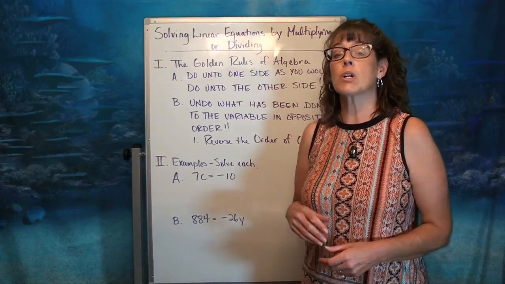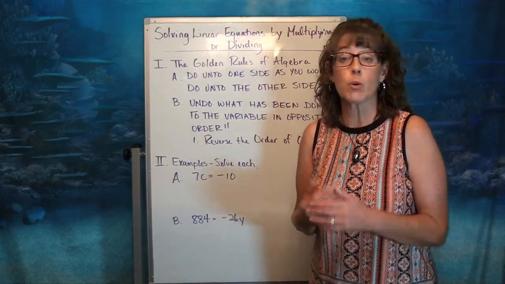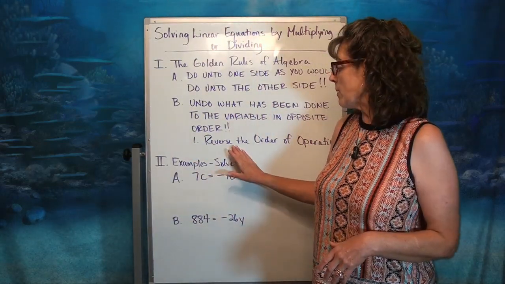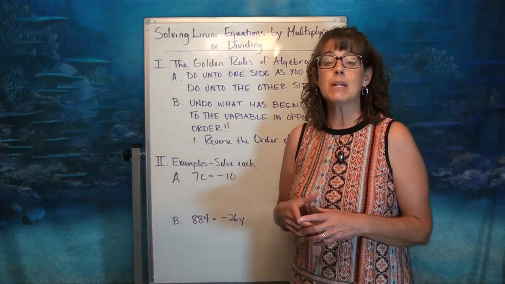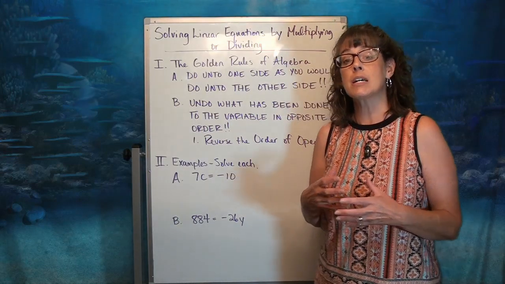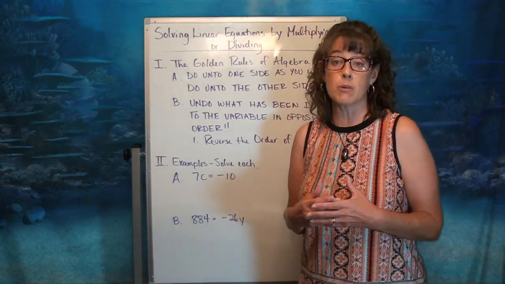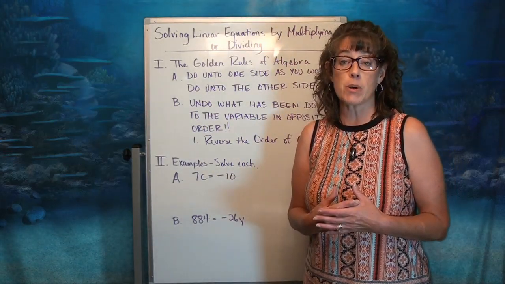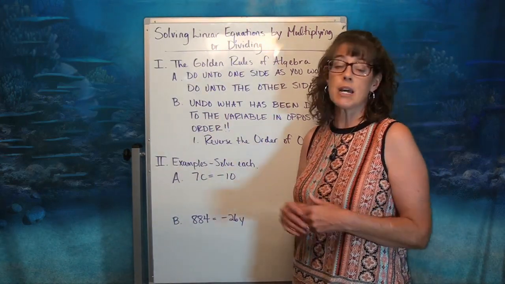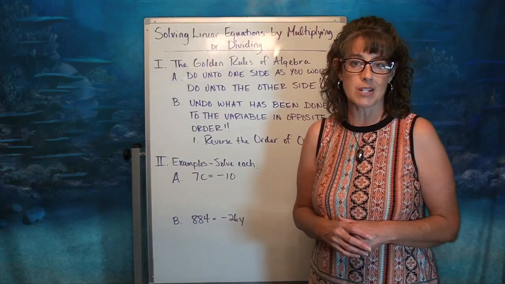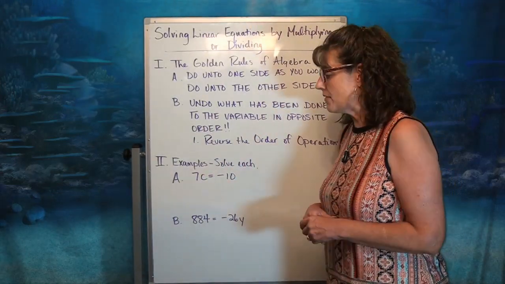So we're going to take a look at it. We're going to say what's already happened to that variable, and we're going to do the opposite. Remembering, that means we're reversing the order of operations, which yet again is not going to be critical yet, but here in the next couple of videos it's going to be amazingly important to know those order of operations to be able to reverse them, because we're going to look at multi-step equations. These right now are just one single step is all it takes to solve it. But let's go ahead and dive into it.